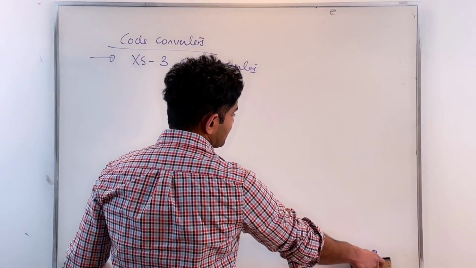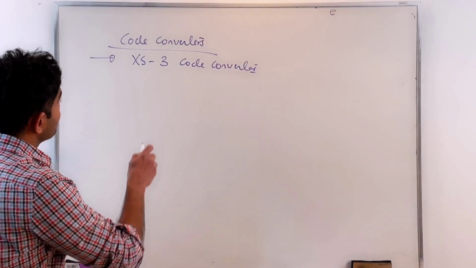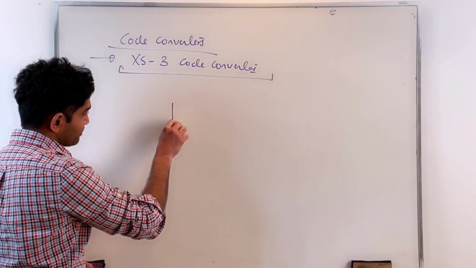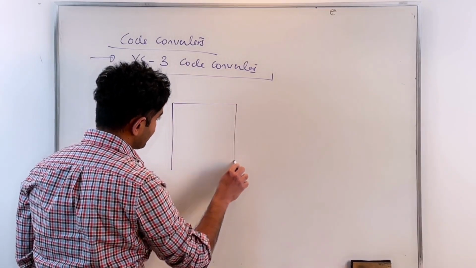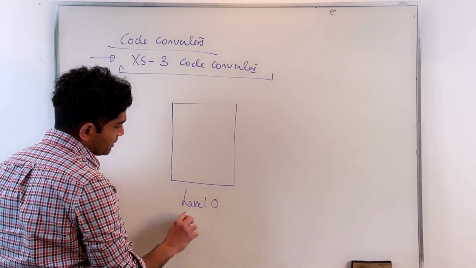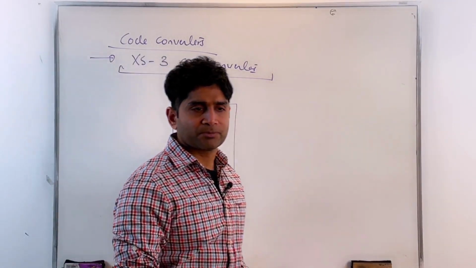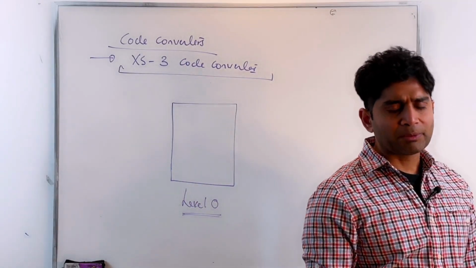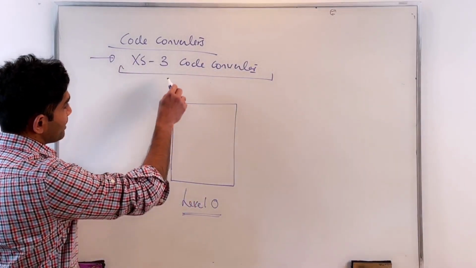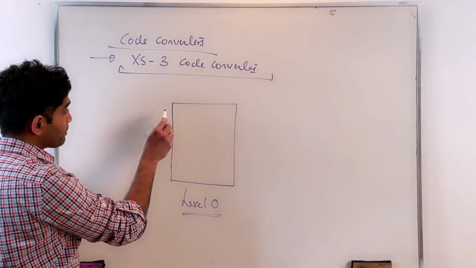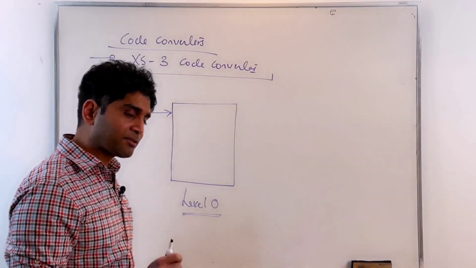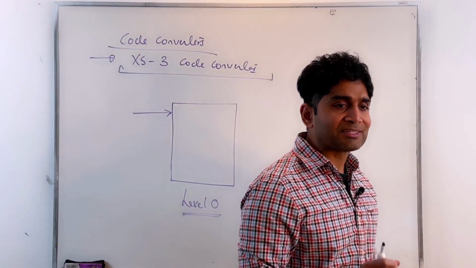So now the way this XS3 code converter works, so now I know what my system should be. So this is my level 0 diagram I'm drawing. Now when I say level 0, you have multiple levels, okay? But I start with level 0. Typically in the design process, I start with level 0, okay? In this case, I have identified what my inputs are. My inputs are going to be individual decimal digits applied as a binary coded decimal value.